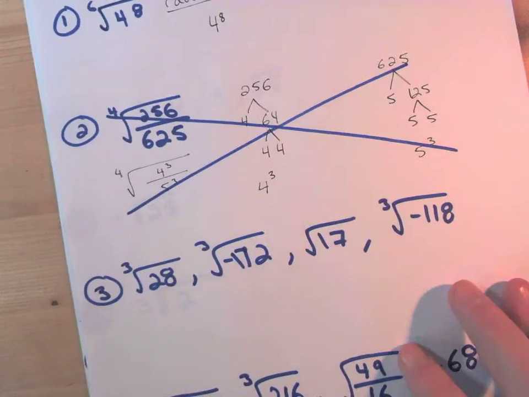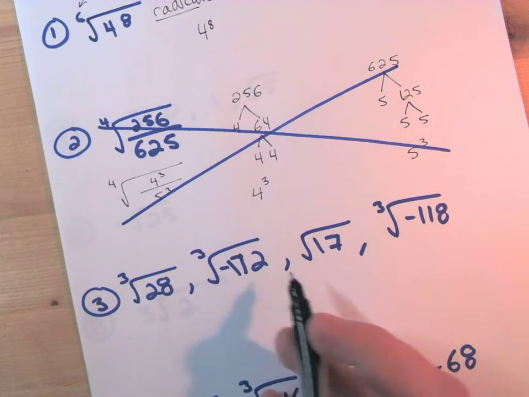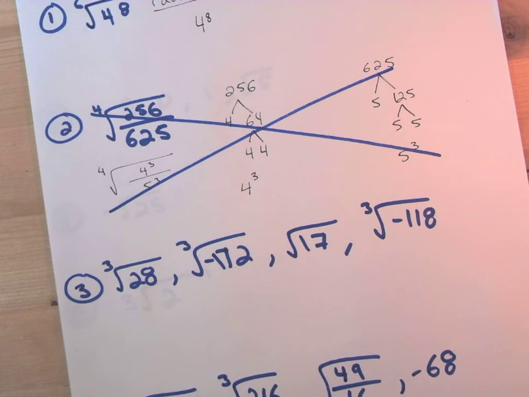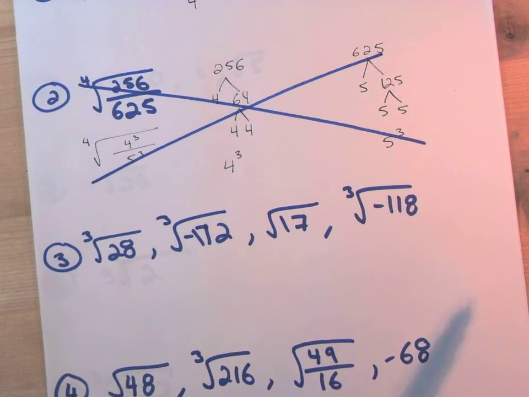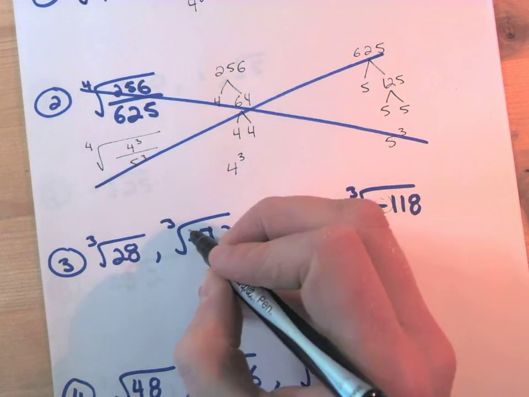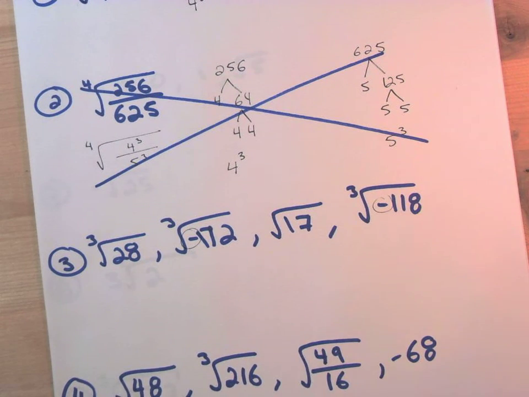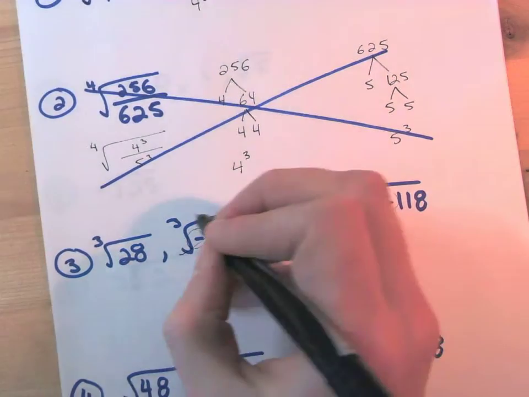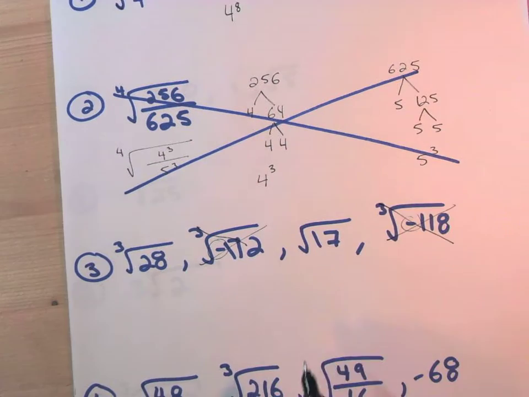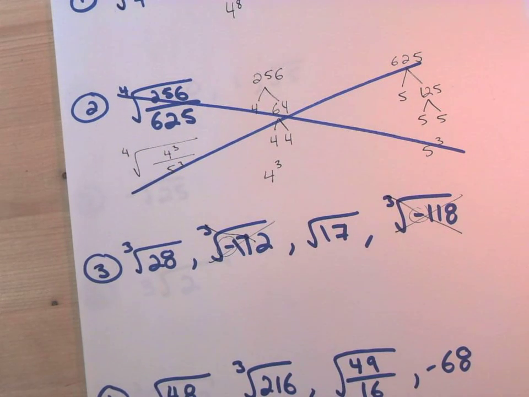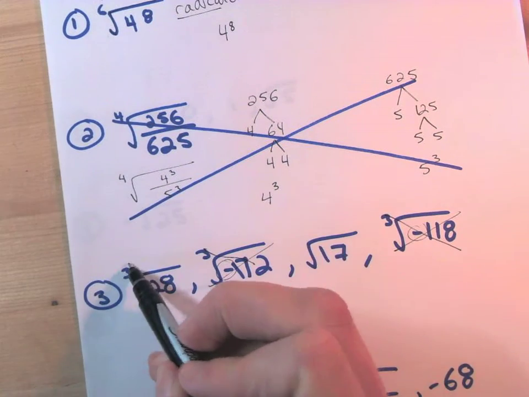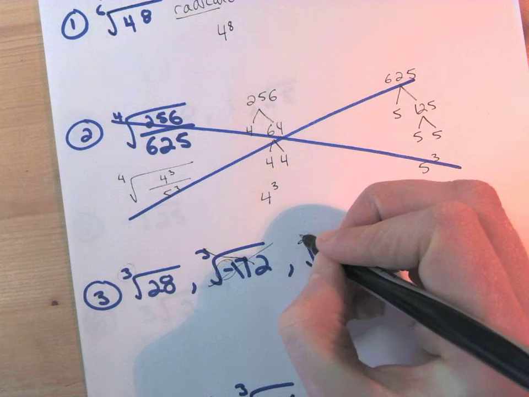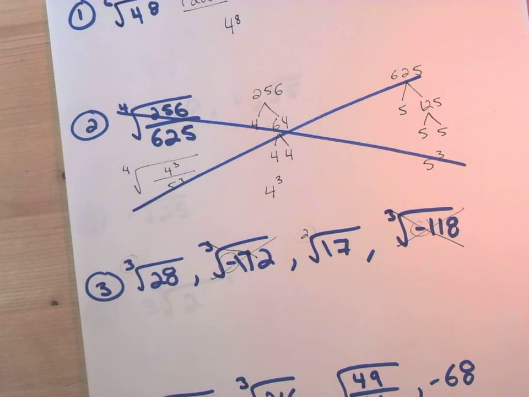All right, now this next one here, which of the roots lie between 3 and 4? So I see all these numbers. They're all confusing, but if we look, we have a negative symbol and a negative symbol. We know though those are cube roots, so our answer is going to be negative, and we know that doesn't lie between 3 and 4, so it's not going to be those two. So now we just have root 17 and cube root of 28. The difference here is one has an index of 3, one has an index of 2. When it doesn't have anything, it's a 2.